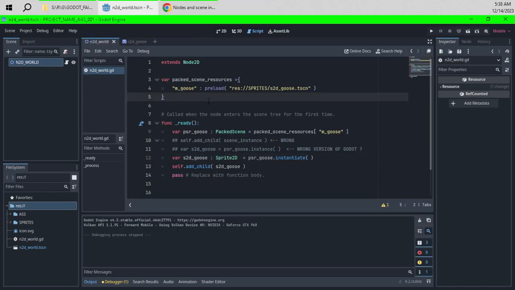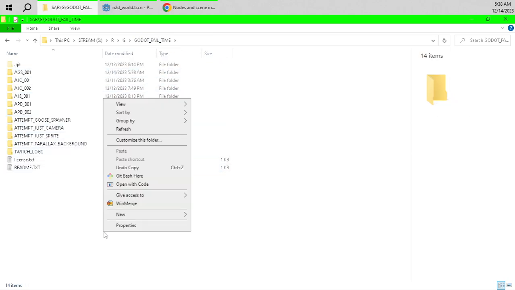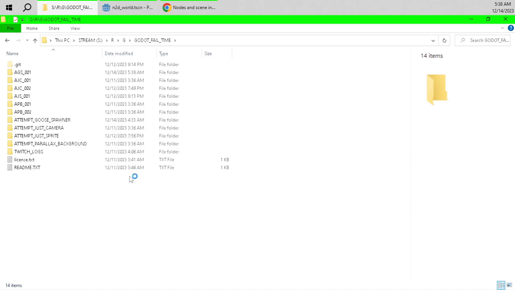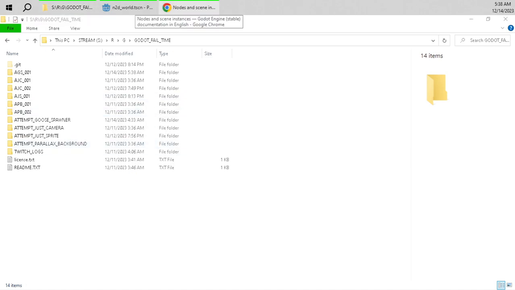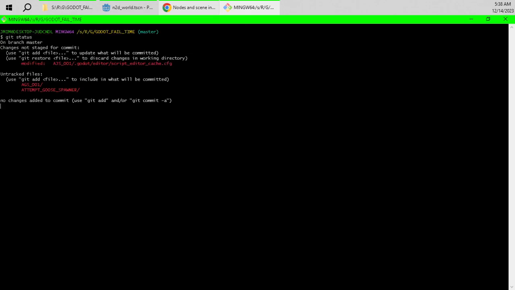Okay, so now that we got what we wanted, let's just go save this, right? So, in our Godot fail time project here, where we have all these different attempts, we're going to go git bash here. And we're going to do git status. We're going to go git add dot.